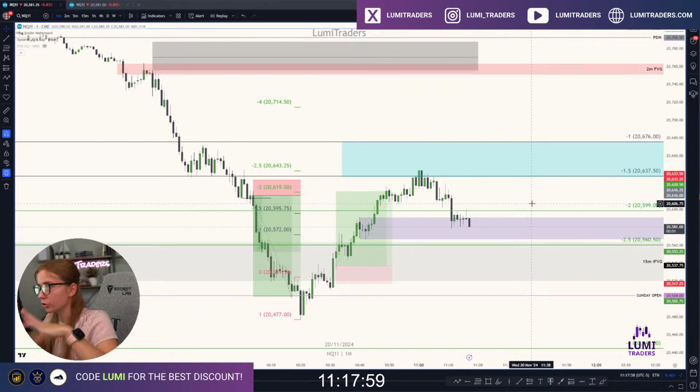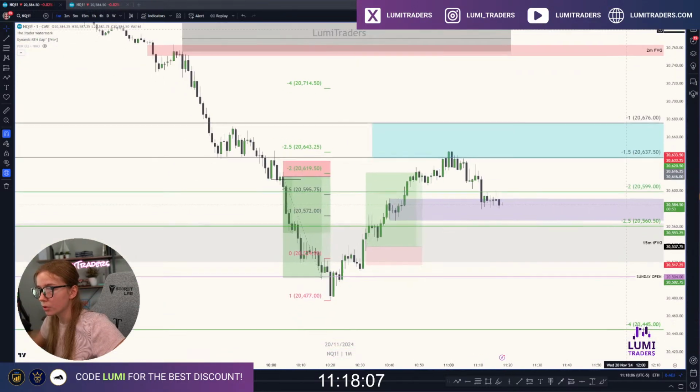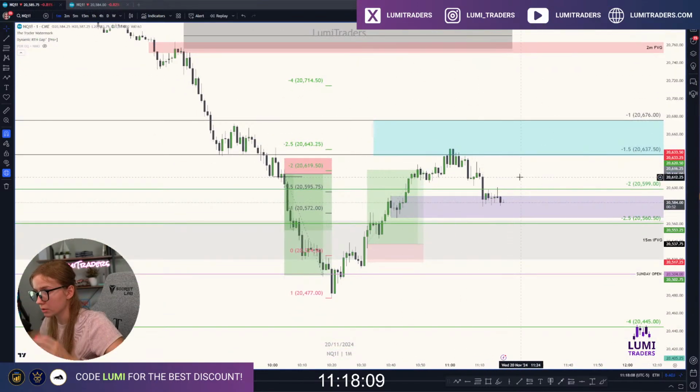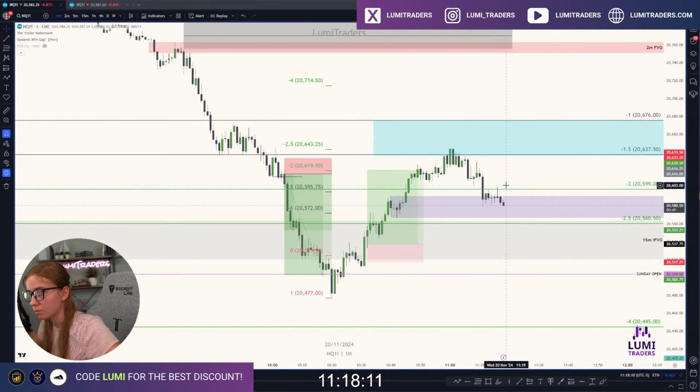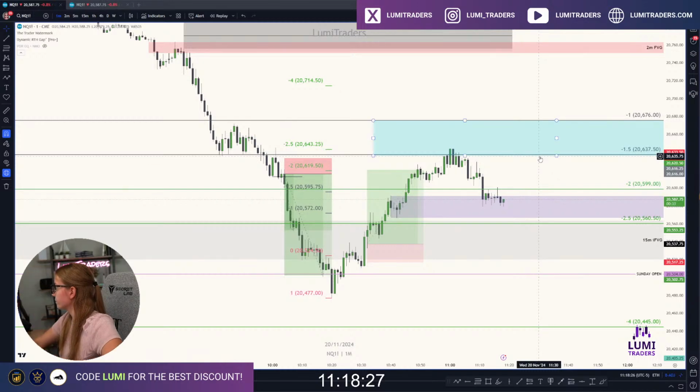Right now, it's not really tricky in my opinion, because all I see right now, if it wants to be continuation lower, it must be reaction from here, not from here, not from here, not higher, but from this blue box. So my decision, I guess, will depend on this order block. Potential order block. It's not order block yet. But we never know. We will see.